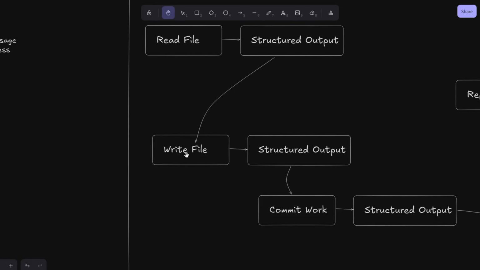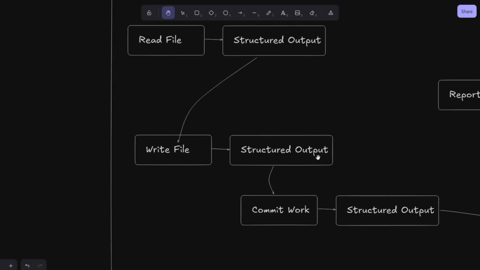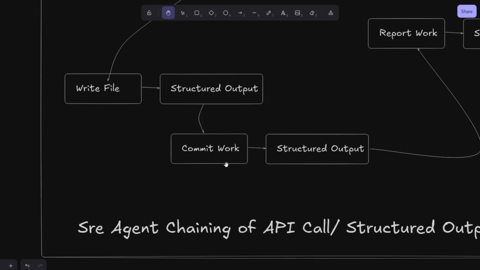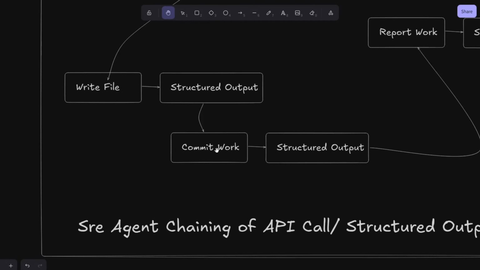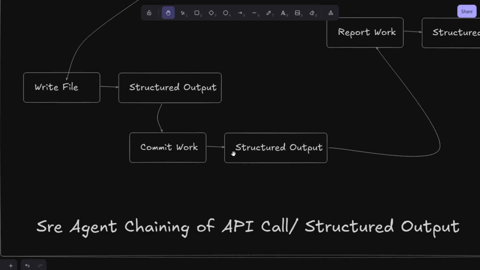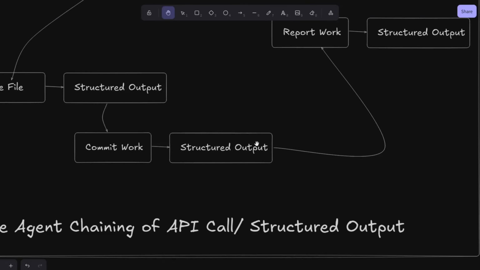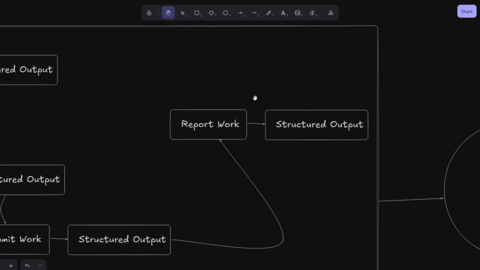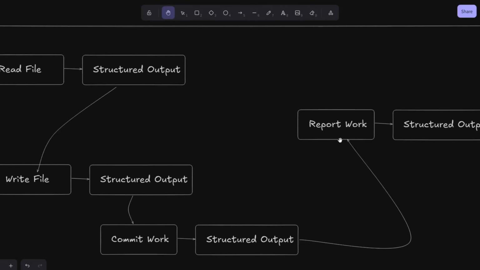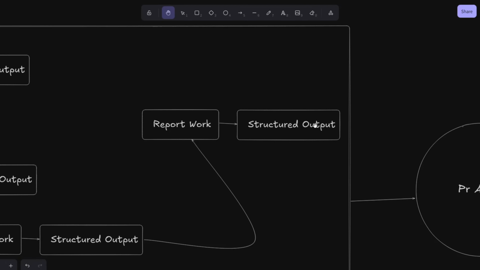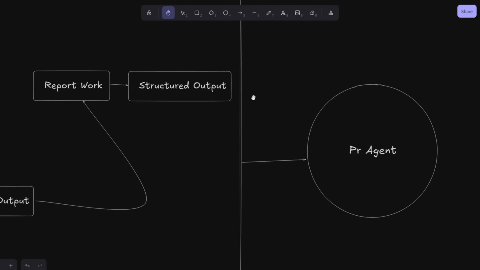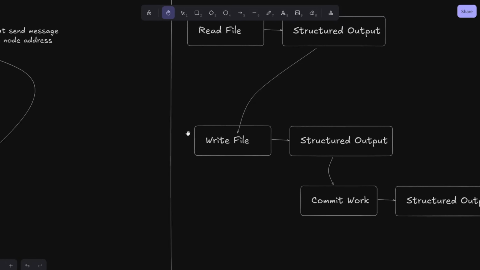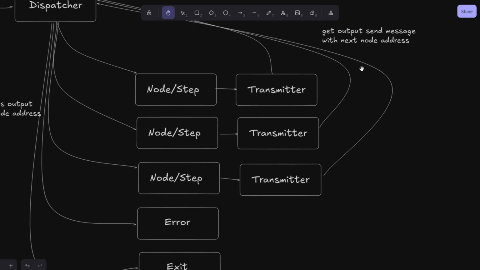Structured output, the next agent is going to use it to write the file. It has a special prompt, so it knows what to do, what to modify. It gets a structured output, which goes to the commit step. After that, it's going to create a report on its work and everything that has been done before. We get a structured output of it, and this is how it provides the address to its transmitter.